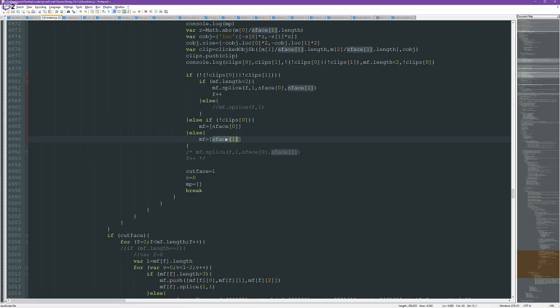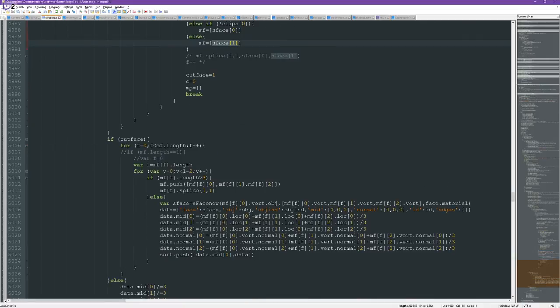So this is keeping one side, that one side has 4 things. That one side is the one side in the MF. MF is only one thing. MF only has a 0. Its length is 1. This would only loop once. MF length is 1. This is true. And F is 0 just so I don't have to switch around all the Fs.